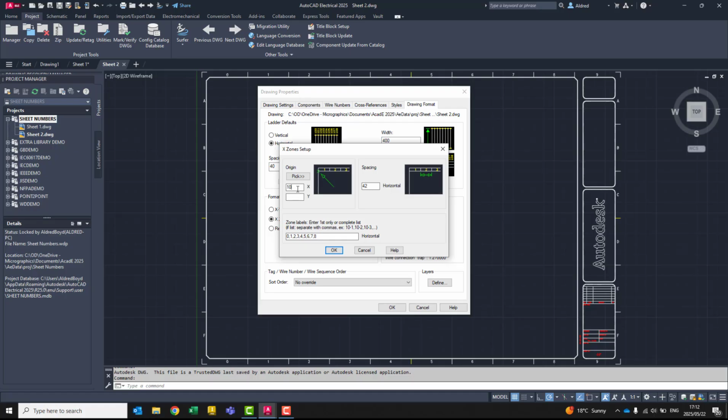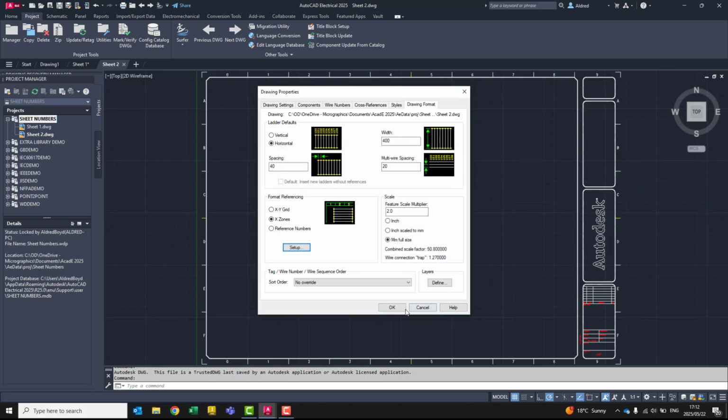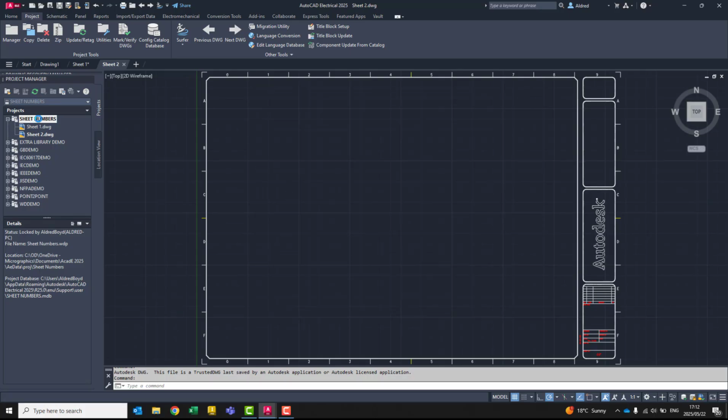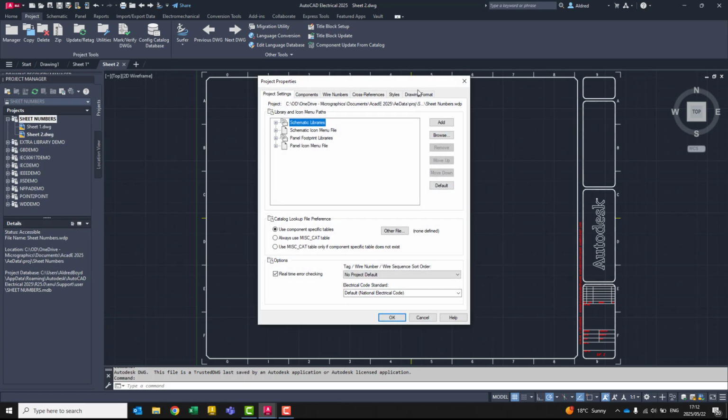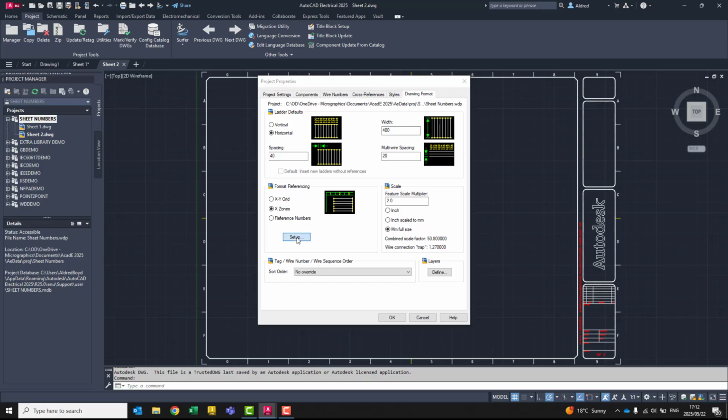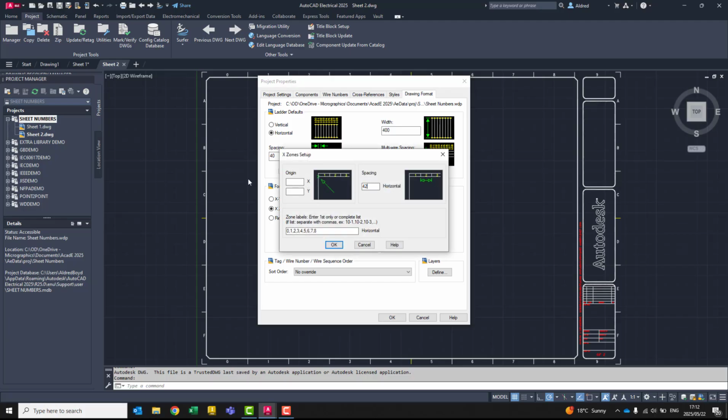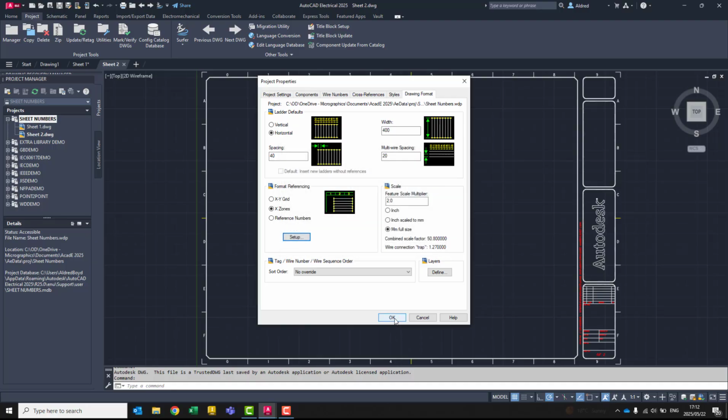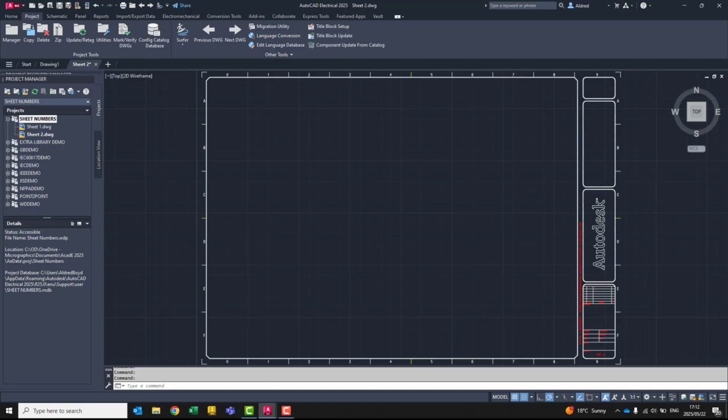Now, what I possibly should do over here is change the project defaults. So the project defaults, if I change that, then every single time I create a new drawing, it's going to take what's set up in the project defaults. And you can see here's 85. So I'm going to make that 42, 10, and 10. And there we go. Okay. So now if I create a third sheet, it will take the properties from my project.